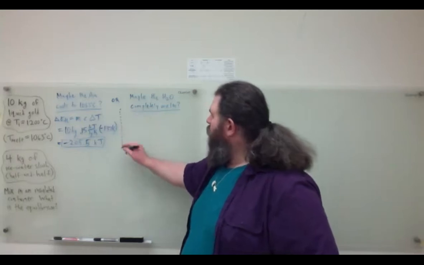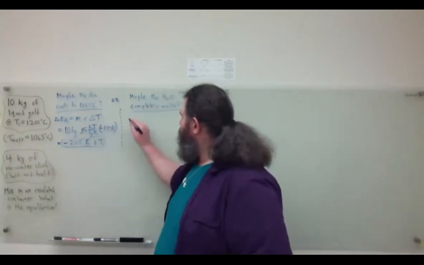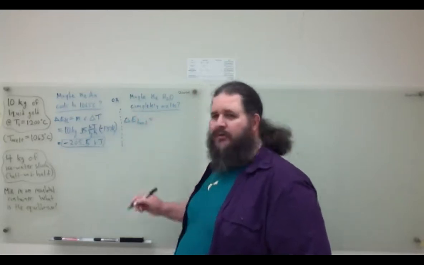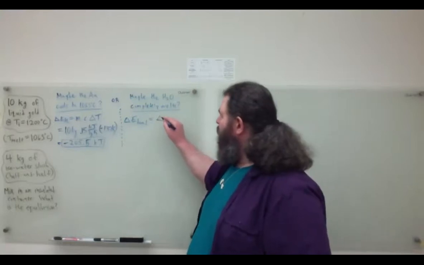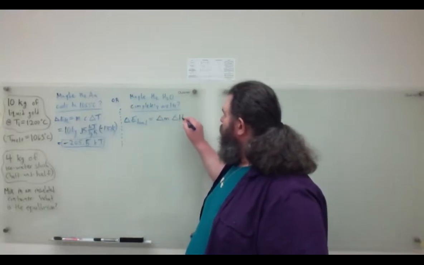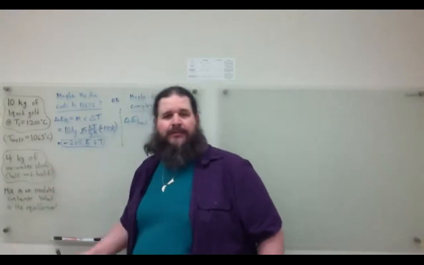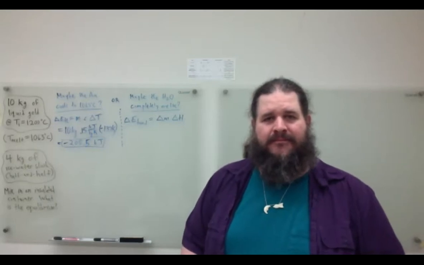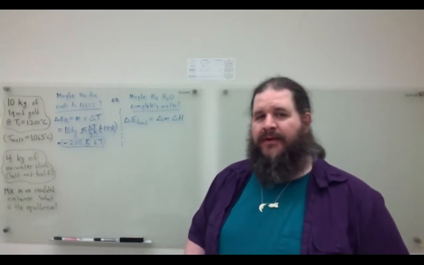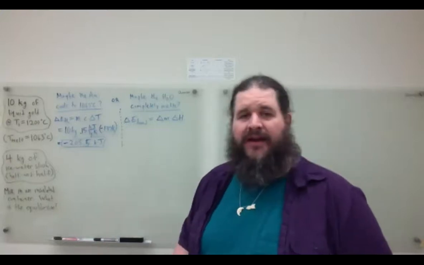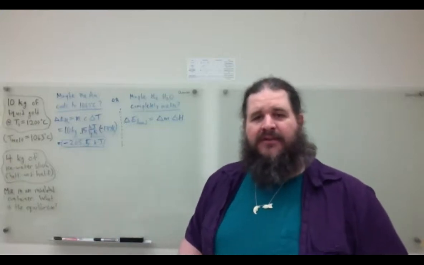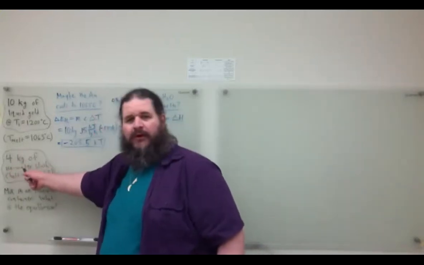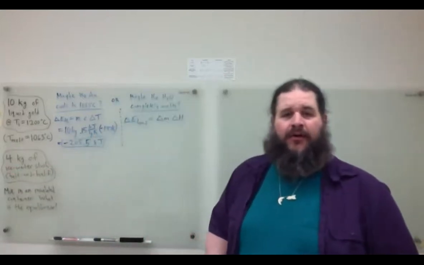Meanwhile, the water is gaining bond energy. Maybe it completely melts. That's what we want to find out. We could use our usual delta E bond formula, delta m times delta H. And if we're assuming that this ice water slush completely melts, how much mass is changing phase? We don't have to melt all of it though, because remember, it's already in a mixed phase. It's already half liquid, half solid. We just need to melt 2 kilograms, because this is currently 2 kilograms of ice and 2 kilograms of liquid water.